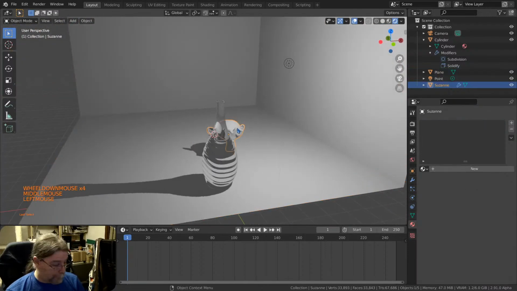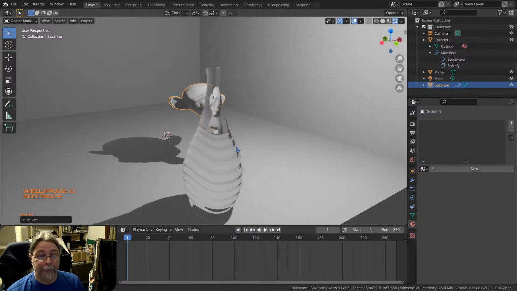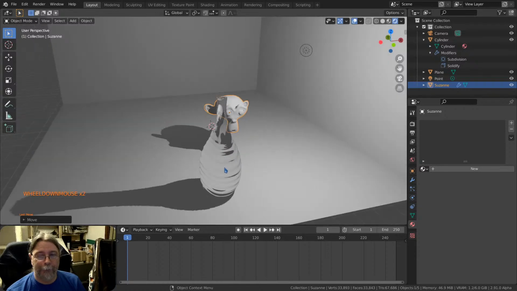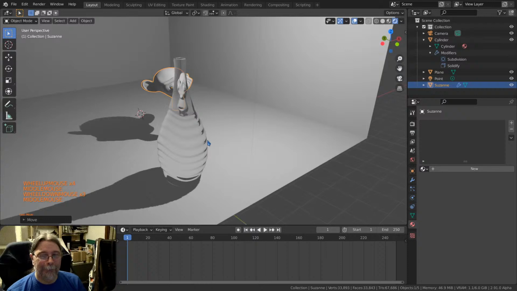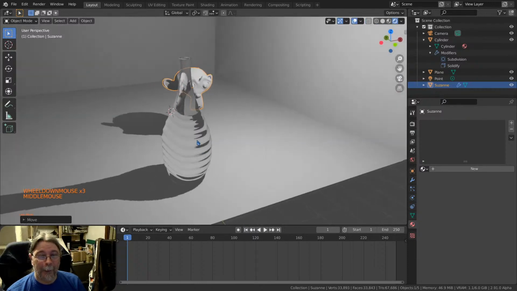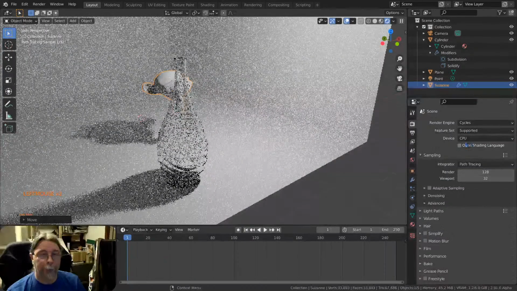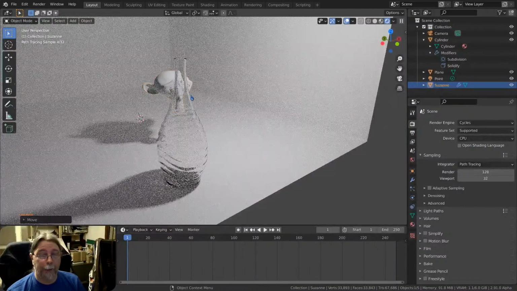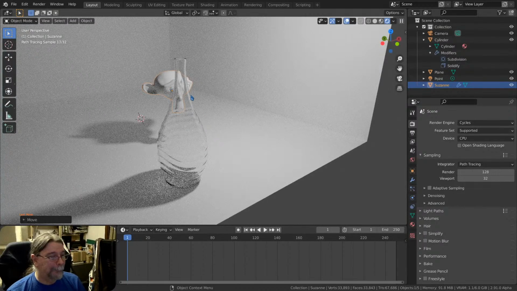If we want to have it physically accurate, we could use the Cycles render engine, and that takes a lot longer to render, so I'm not really wanting to do that in a live stream. But if you want to do it, here on the render tab, you can switch the render engine to Cycles. I just do it for a moment. And you can see this will probably kill all the compression that YouTube has. And it will hopefully recover in a moment.